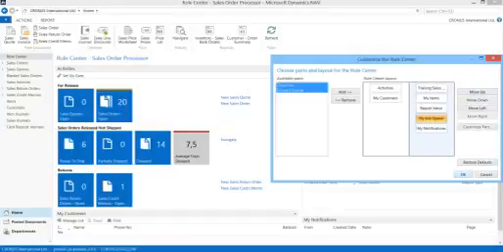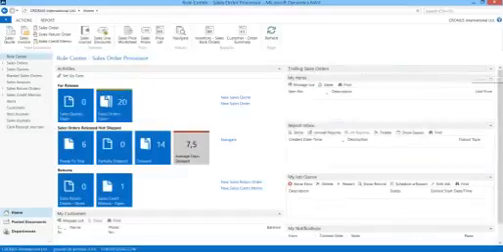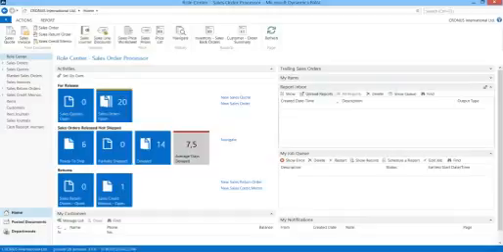Just click OK, and then as you can see, you have the report inbox part and My Job Queue part tiled together.